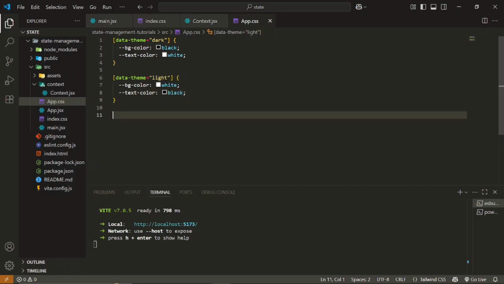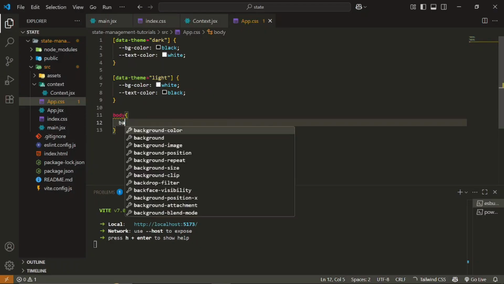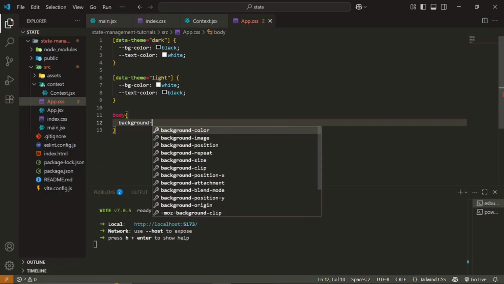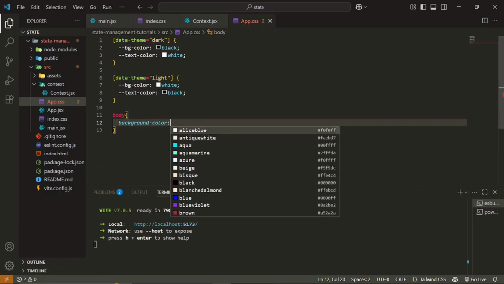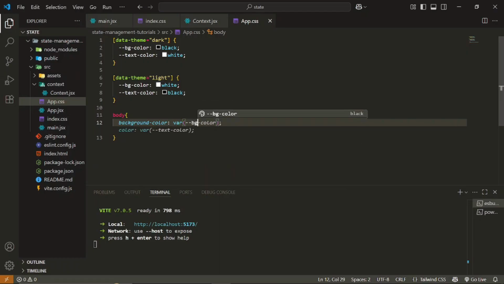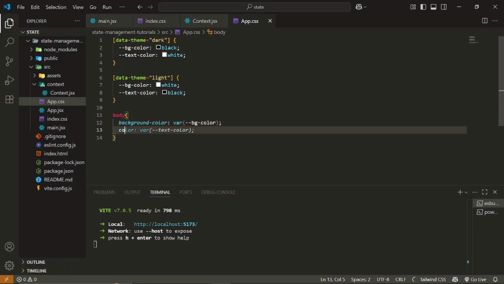The next thing I'm going to do is style the body just in case. Background color first. Then let me give it the background color variable that I just gave up here, so that it's going to be the background color of the website, your client side.